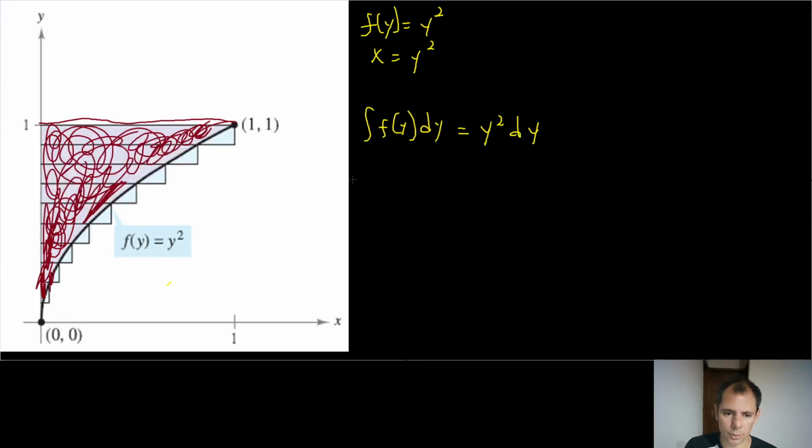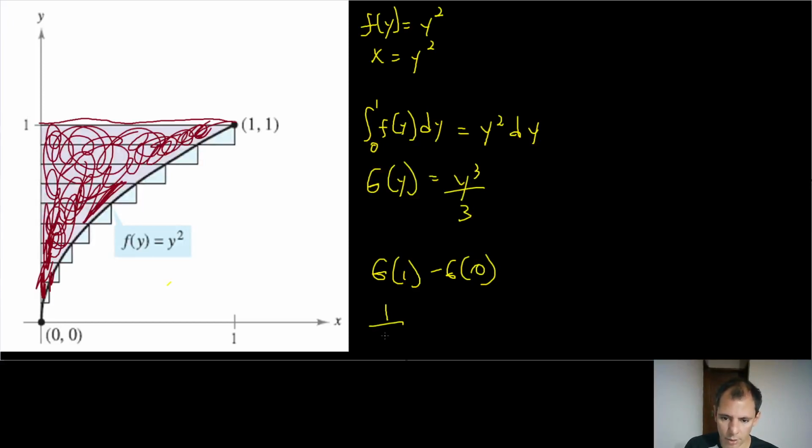So what you're going to have is the integral. I'm just going to call this integral g of y. I don't know, it's just made up. Y cubed divided by 3. All right. Now, you see, you're integrating from y equals 0 all the way to 1, okay? So you have to do g of 1 minus g of 0, which is 1 cubed divided by 3, minus 0 cubed divided by 3. You forget about this and you got 1/3, okay? So 1/3 is the value of this whole thing. This is 1/3, okay? That's this area.